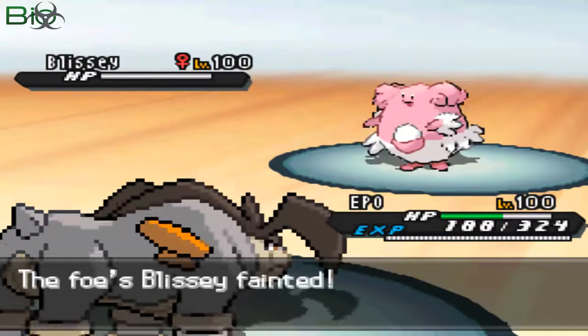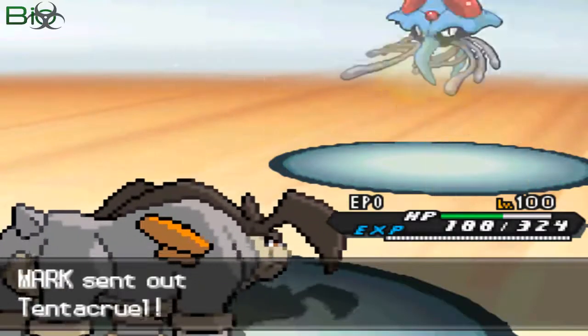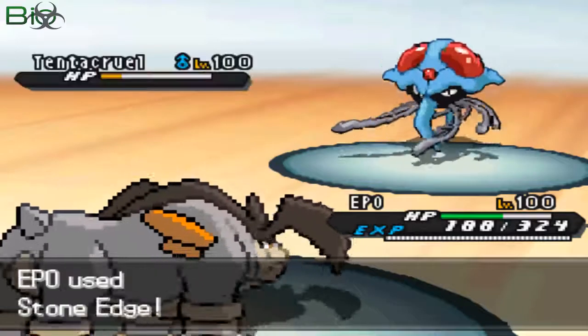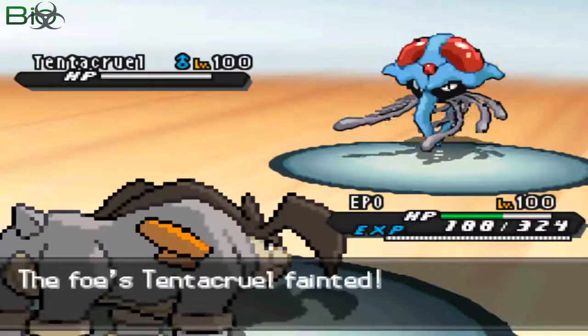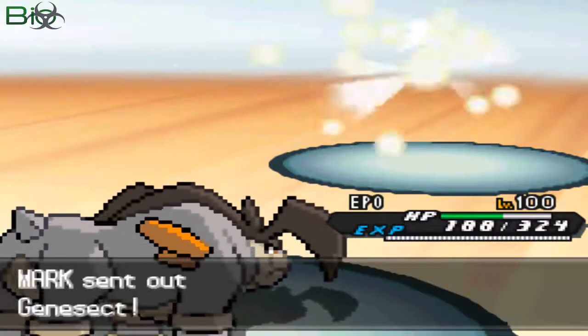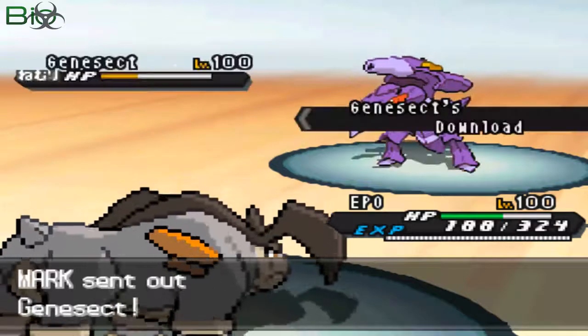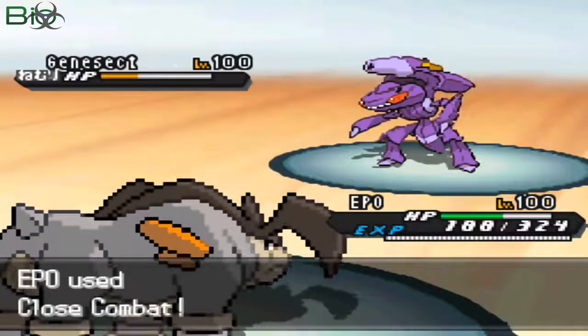The Pokemon he has left now are Genesect and Tentacruel. So what I'm gonna do now is I'm gonna go for the Stone Edge. Stone Edge is going to hit that Tentacruel as well. Tentacruel is gonna die, and now he's going to go into his last Pokemon, his Genesect, who's gonna be asleep, and he will be at a range where Close Combat is going to finish him off. So this was a good game, DualShock.